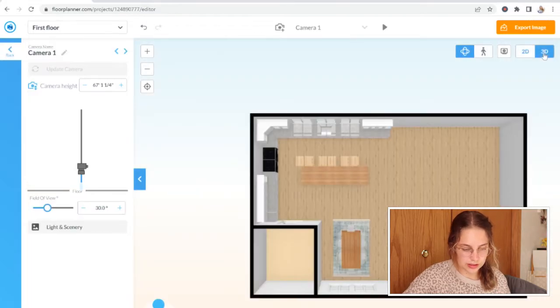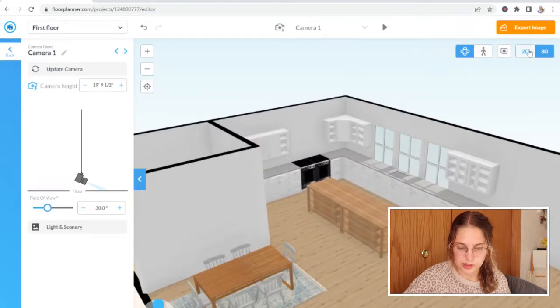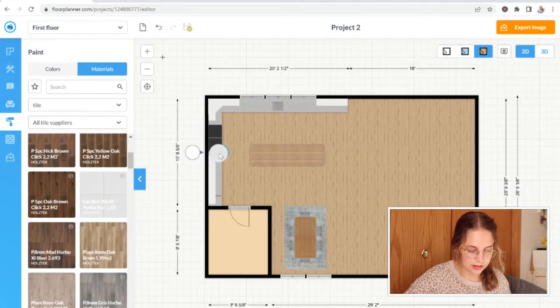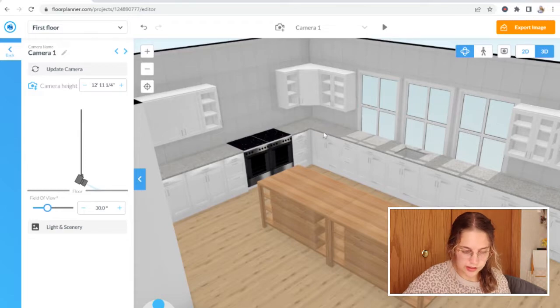I'm going to go into 3D and see how that looks. Oh, whoops, I did it wrong. Just a second. I forgot that you need to put it on the wall and then select whether you want it inside or outside. So we're going to put it outside. We're going to put it inside and then do the same on this. A little large, but I think that really gives us that light and bright feeling.